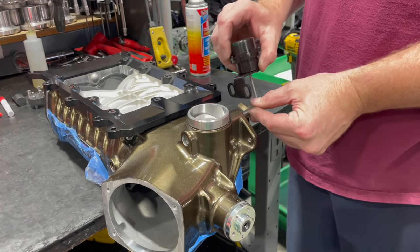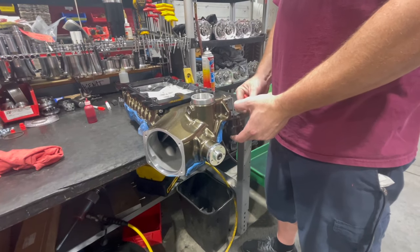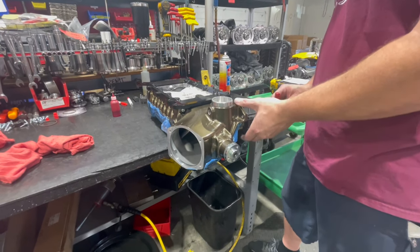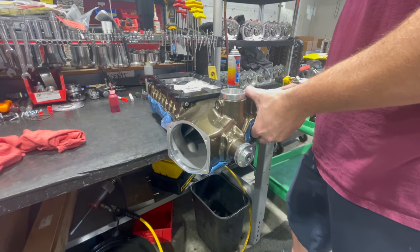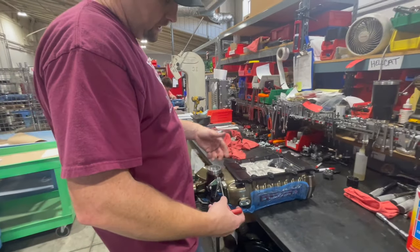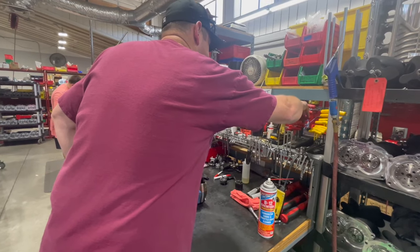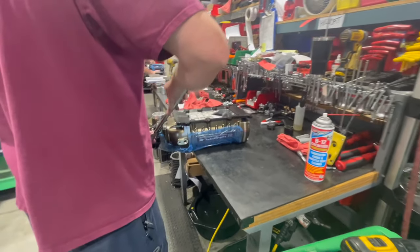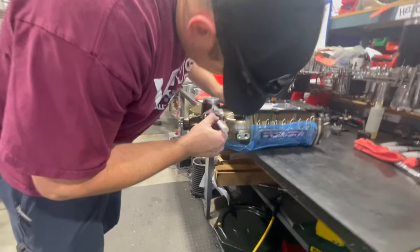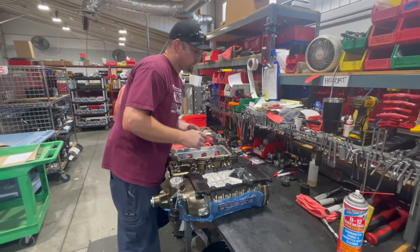Bypass actuator, vacuum actuated. So it controls the bypass. Under vacuum, it pulls it open, and the boost is to push it closed. And then that allows the boost to go. So that's that part. That's the top.